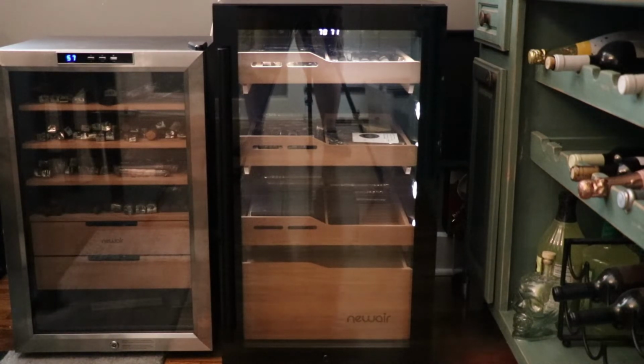There's some cool lighting in there, some nice Spanish cedar drawers that slide out, but also this has active humidification. So that's kind of a new feature for the NewAir units, at least any of the ones I've seen. I believe this is the first one they've done this with, but it has a way that it humidifies your humidor without having to use a separate humidification element. So we'll kind of go over some of these features here on camera. I'll open this bad boy up and kind of show you guys what everything looks like. But without further ado, we're going to get right into it.